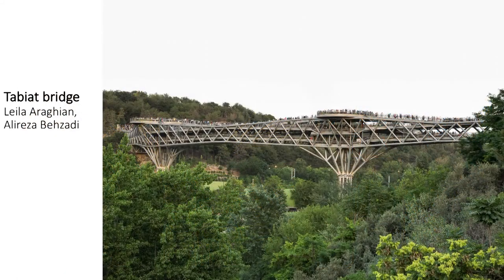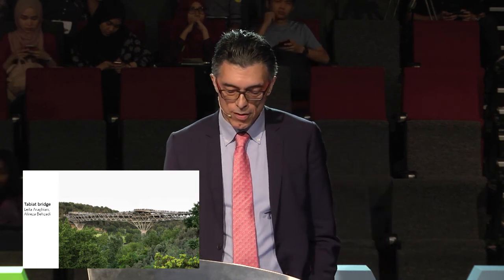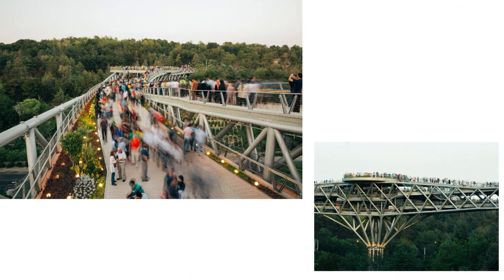These days, the most popular and famous building in the capital is the Tabiat Bridge. Its fame is partly due to its huge dimensions and strategic location, connecting two important compounds including parks, cultural buildings, sports and entertainment facilities. The multi-layer structure of the bridge is not just a means of transition, but a place to stay — with several panoramic terraces, cafes and restaurants. In this work, the architects make a clear reference to the historical bridges of Isfahan, which had similar functions: they were public spaces and bridges at the same time.